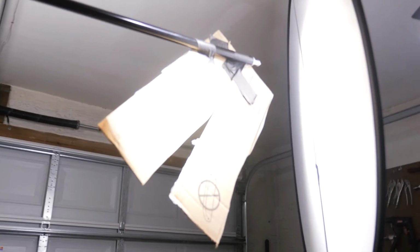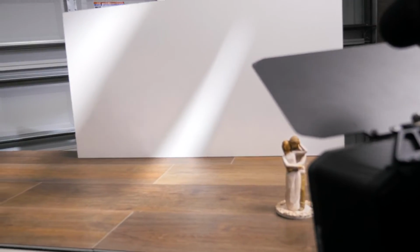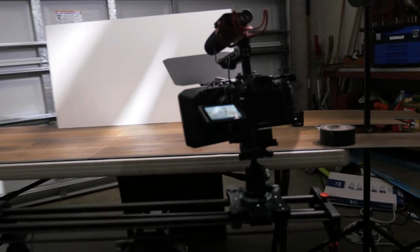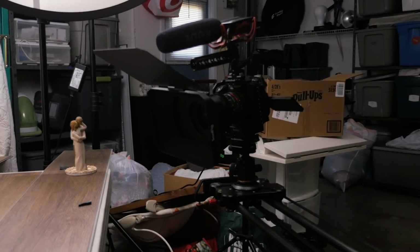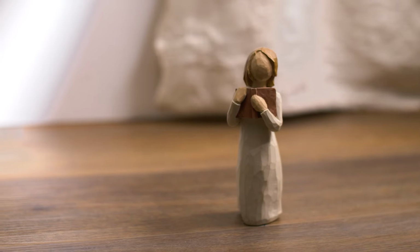This funny thing is a piece of cardboard that's making this nice little strip of light right here, and so here's our whole setup. I'm gonna start up the camera on the slider and I'm gonna do a pass of each different one of these figurines, and each time I'm going to switch it out.